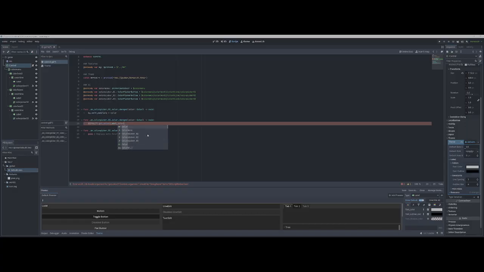Bro, it's not either. Like, why is this so hard, dude? Just font color, dude. I just want to change the font color. Why don't you just do what I want?